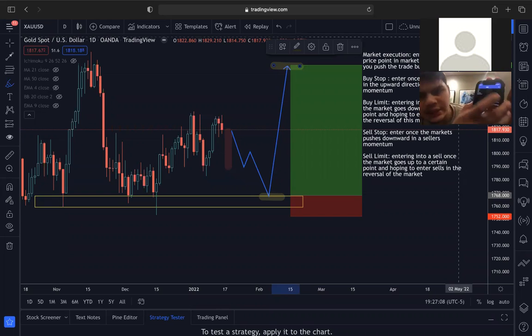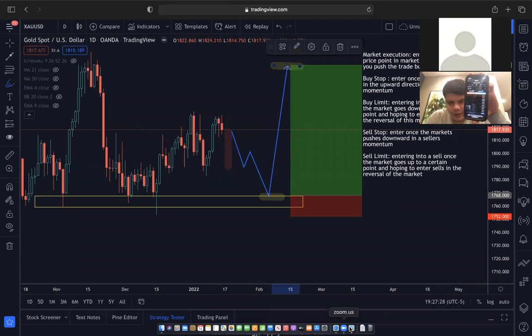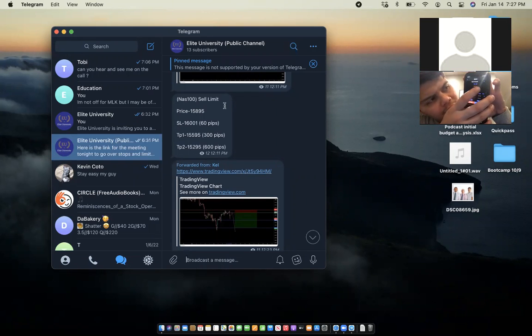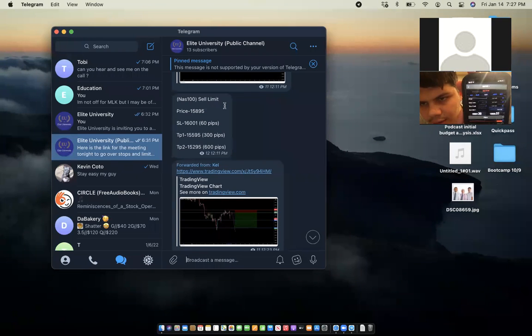So if we would go to enter the trade that Kelvin sent, we'd go to quotes. If I can find Nas up here. All right, quotes. Click on NAS 100, trade. And then let me pull up that trade. All right, sell limit. So we'd hit where it says market execution, sell limit, and then you enter your parameters.